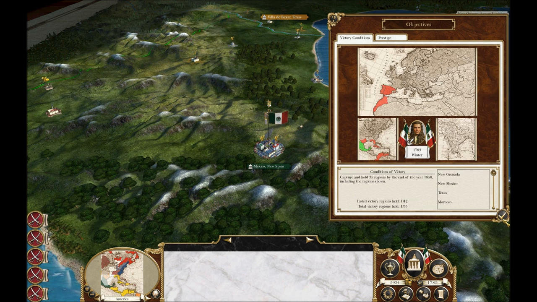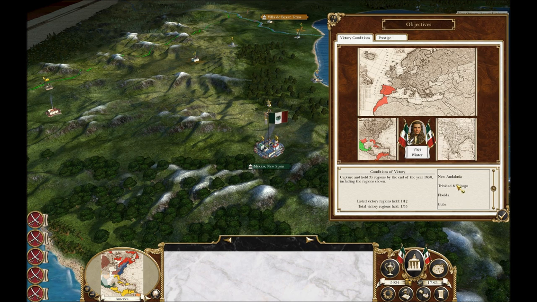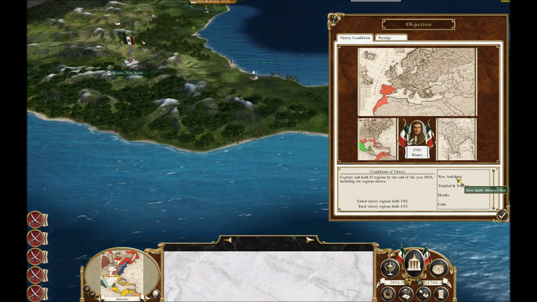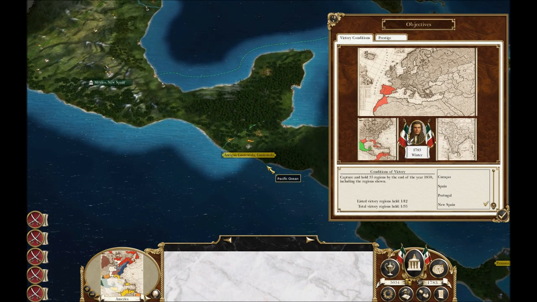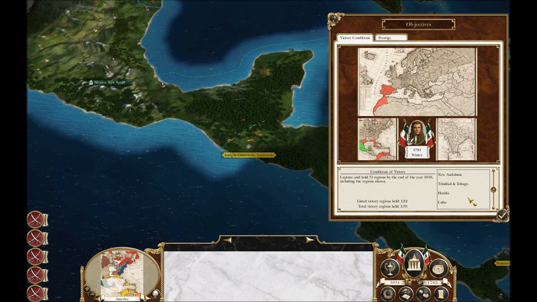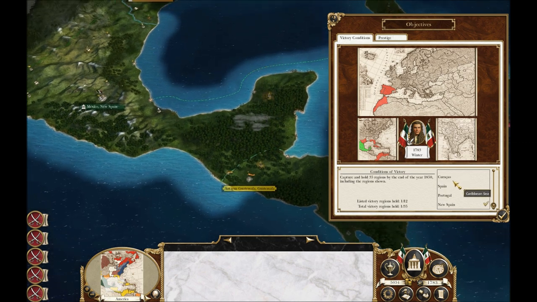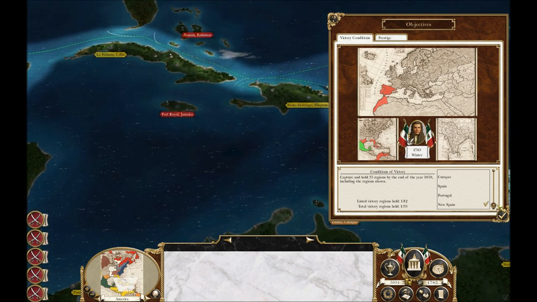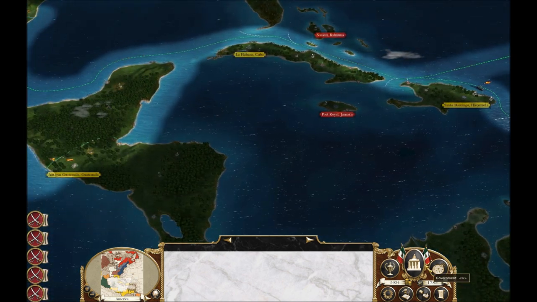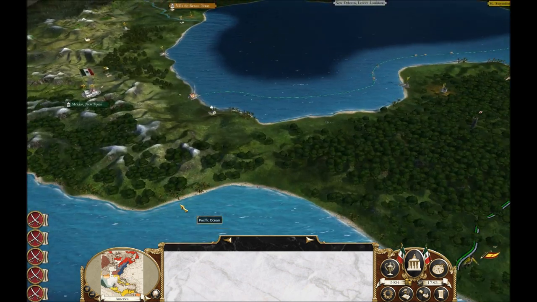So, okay. I have to take New Granada, New Mexico, Texas, Morocco. I don't know where that place is. Let's see. Oh, I've got New Spain already. Do I have to take Guatemala? Antigua, Guatemala doesn't say... But I have to take Portugal? Are you kidding me? Okay, well, we got until, how long, 1850? So, yeah, this will be interesting.